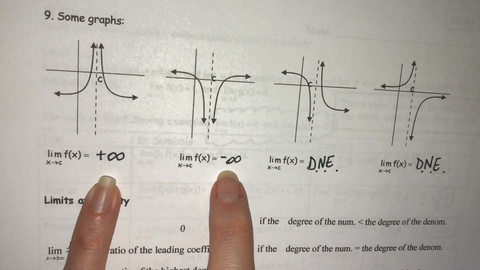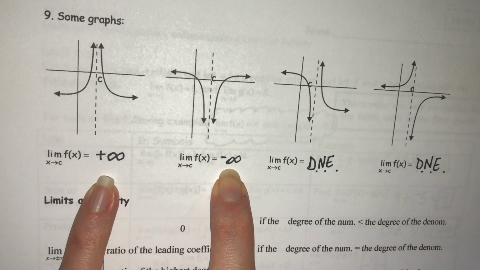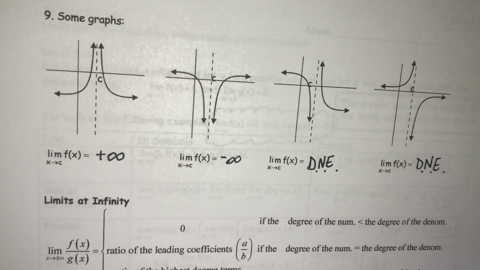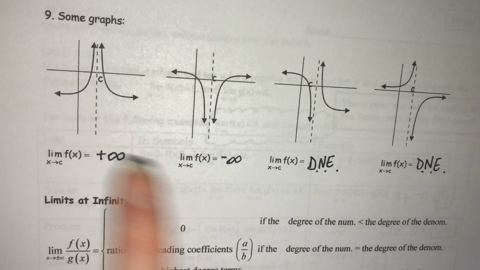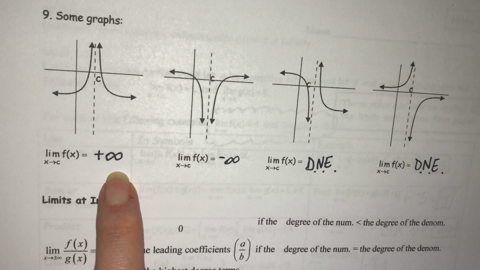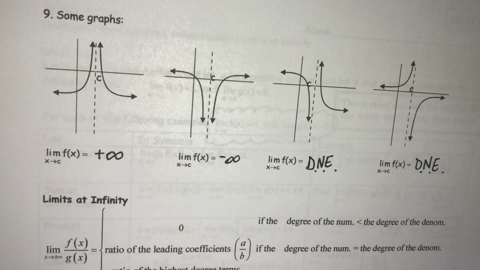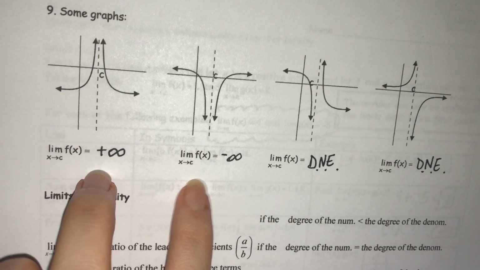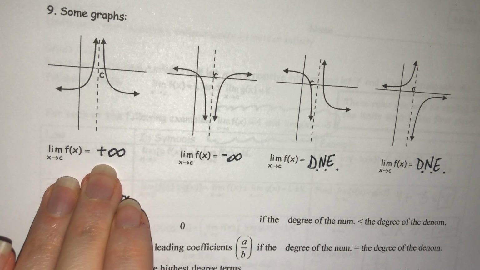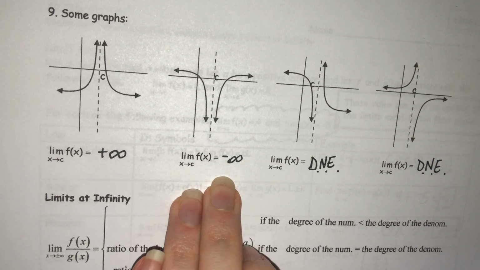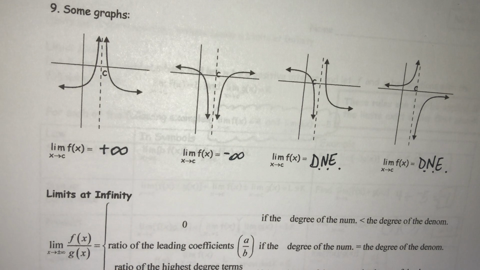Technically, the positive infinity answer and the negative infinity answer could also be represented with a does not exist. Sometimes on the multiple choice questions, they will have just positive infinity, but not does not exist, so you would choose positive infinity. Sometimes they'll have just does not exist and not positive infinity. So you need to be aware that either would be correct. On the first, you could have positive infinity or does not exist. On the second one, you could have negative infinity or does not exist. But you would not be having both of those as an answer choice on the same problem.